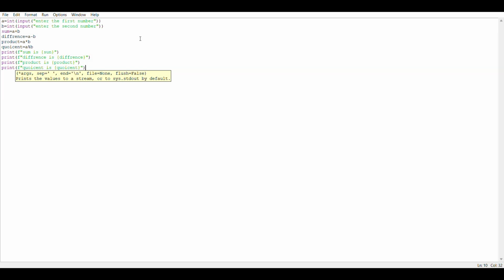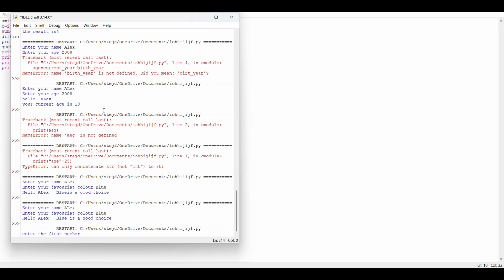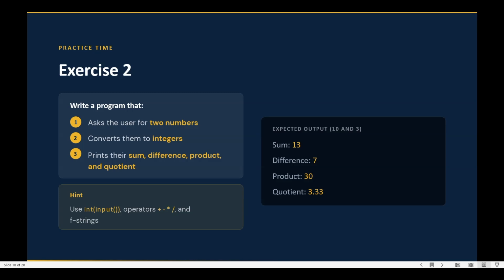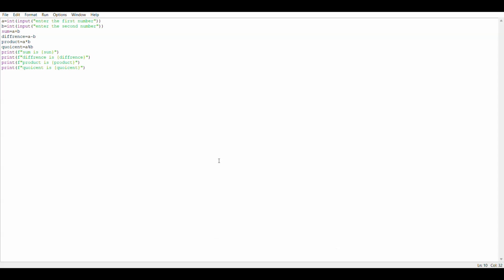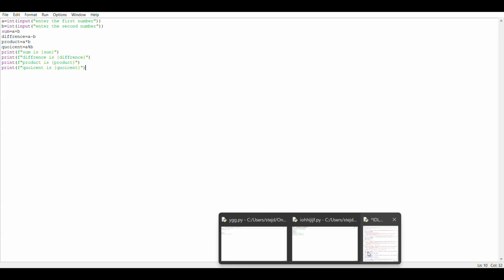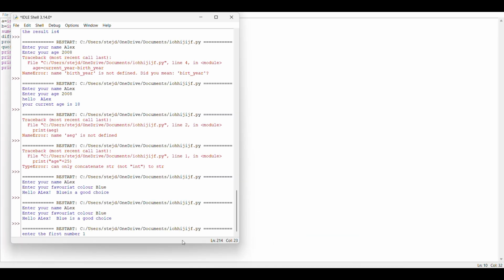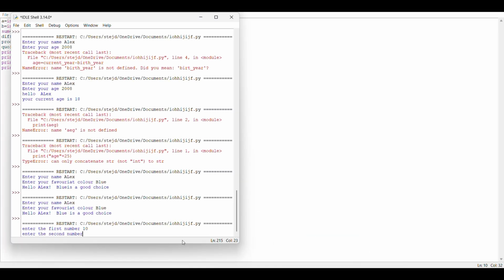So if you run this program now, it will ask the first number. If you take the first number as what they have taken here, they have taken 10 and 3, so we'll also take 10 and 3. F sum.